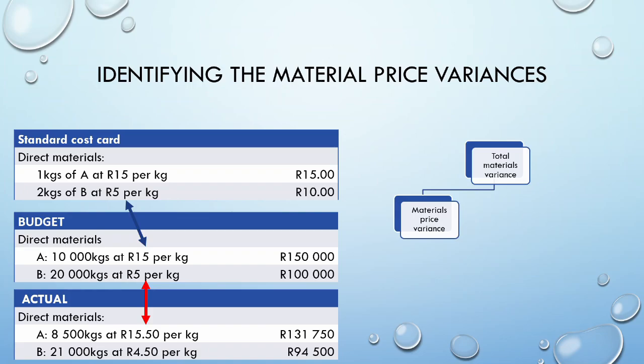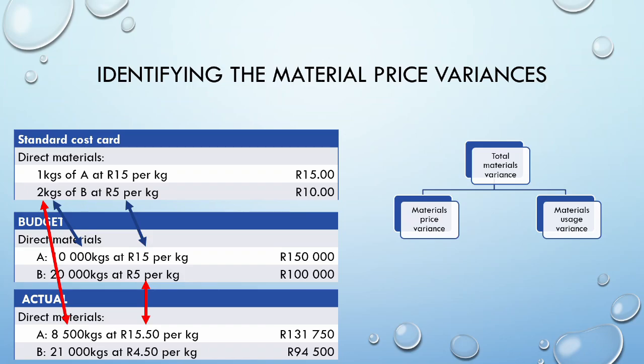The next thing that we notice is that quantities may differ. Budgeted quantities are based on the standard, but the actual quantities used may differ from the standard. Now you will notice that I have not drawn my line from the budget to the actual like I did for price, but rather from the standard to the actual. This is because the budget here represents the static budget. We need to compare the actual results to the flexed budget. We will do this when we calculate the variance later. This difference in the quantities gives rise to our material usage variance.